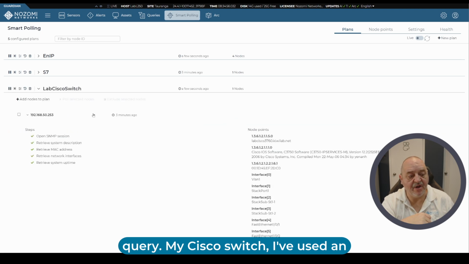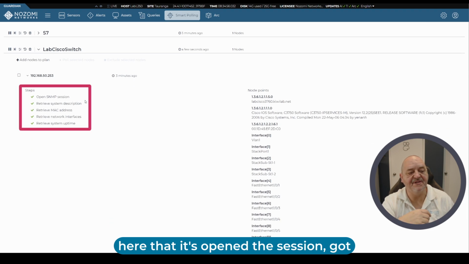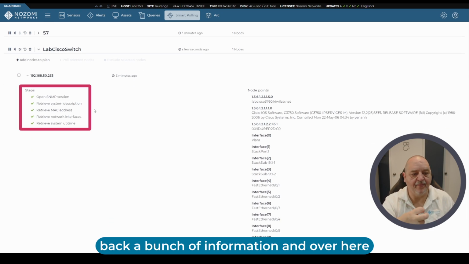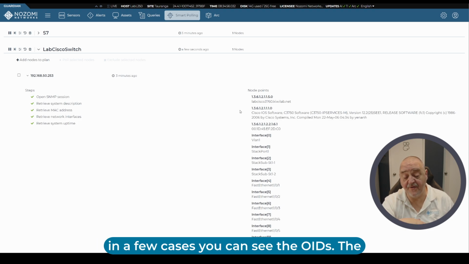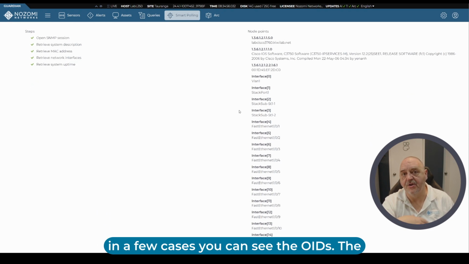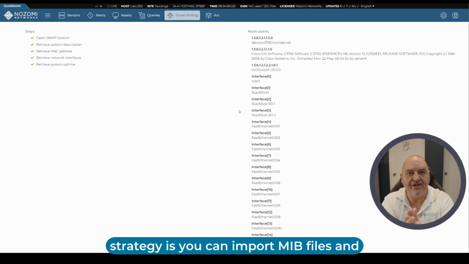My Cisco switch, I've used an SNMP strategy for this. And you can see here that it's opened the session, got back a bunch of information, and over here you can see the information, and in a few cases you can see the OIDs. The cool thing about using an SNMP strategy is you can import MIB files and specify the OIDs that are to be queried.